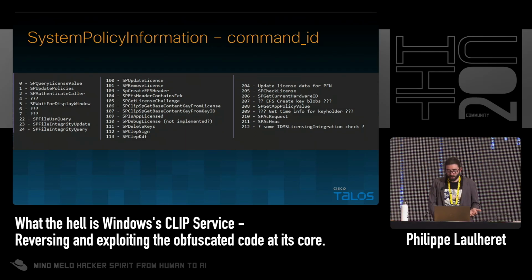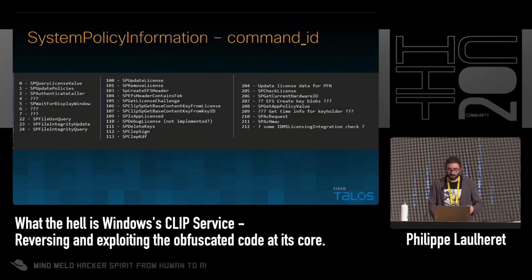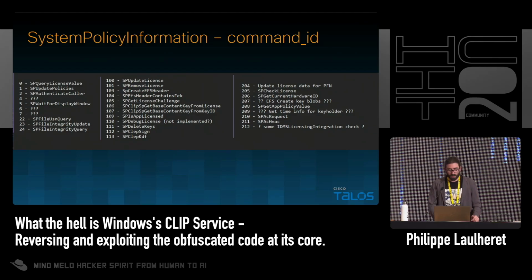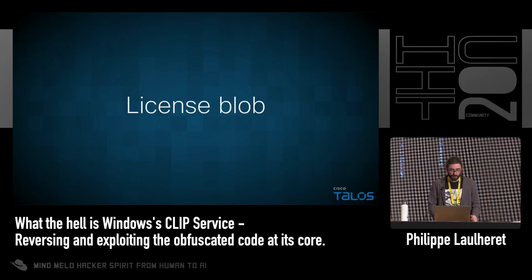Some I'm not sure what they were. Some are the actual function name, thanks to the ntoskrnl symbols. But there's a bunch. So that's the whole attack surface. And I kind of narrowed it down. I looked at most of that, but the interesting ones are these two. Mostly the update license, which is used for installing licenses for your apps mostly, and a few other things.